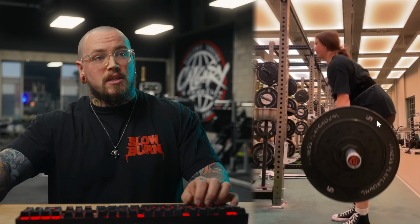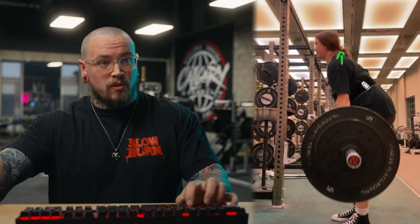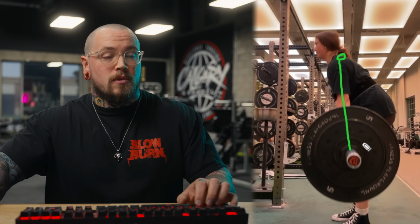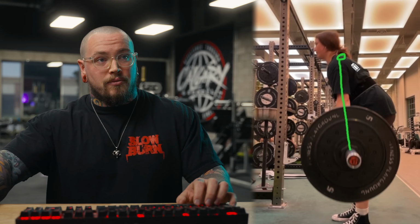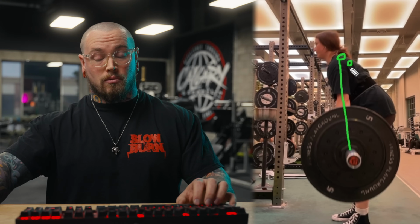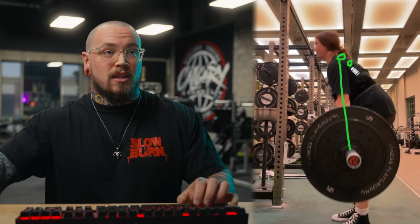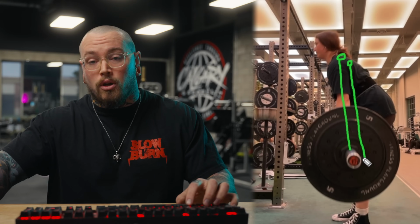Now the next thing we're seeing here is this tendency for the shoulders to be a little bit shrugged up. Generally speaking, the shoulders being shrugged up, because that's the anchor point for the bar, is going to increase our range of motion. If the anchor point for the bar was down here and our shoulders were depressed or anti-shrugged, then we've got the same length anchor, but the bar is an inch lower.